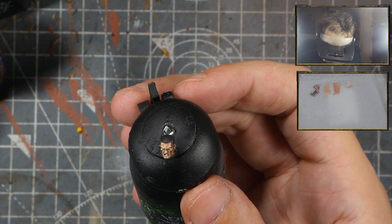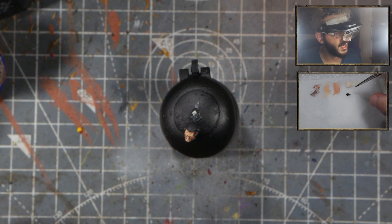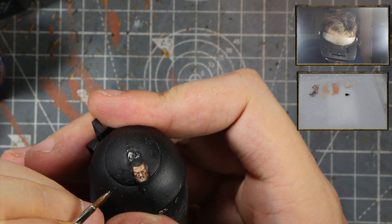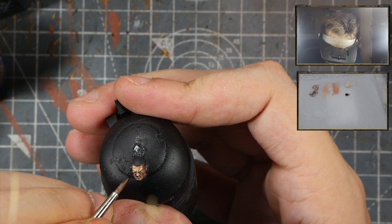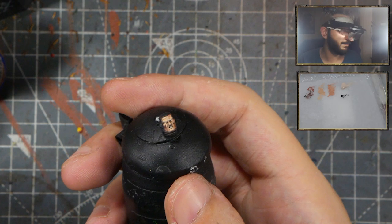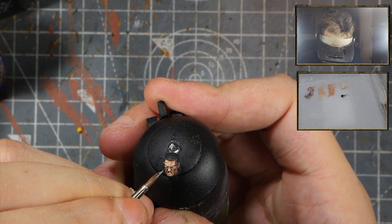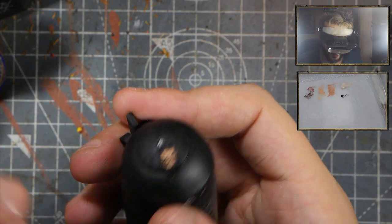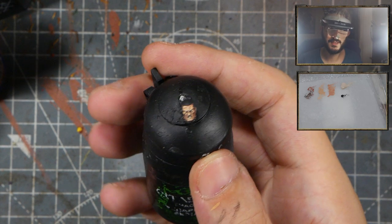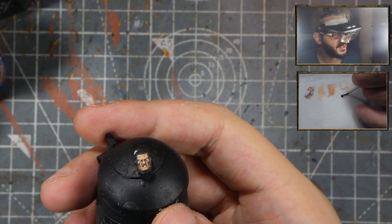We have the eye base coated. We could make it brighter if we want, but for this guide I think we're good. Just going to get some black now to do dots for the eyes. There isn't really any good shortcut — it just takes effort and learning. The dilution is important: you want to dilute the paint more than you would a layer, but also clean the brush so the paint doesn't flow out as you touch the eye. You want as little paint as possible, well diluted so it looks more like an ink. And if you make a mistake, you can clean the brush and scrape it across the surface to get the black off without ruining it.